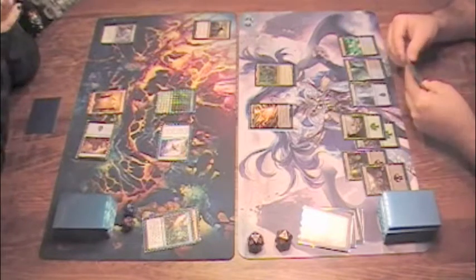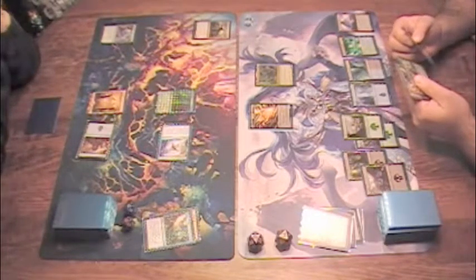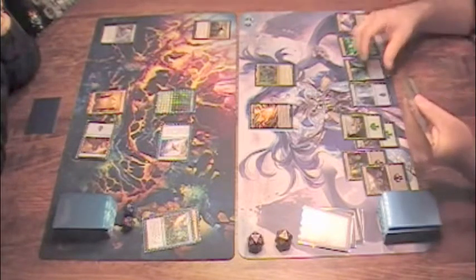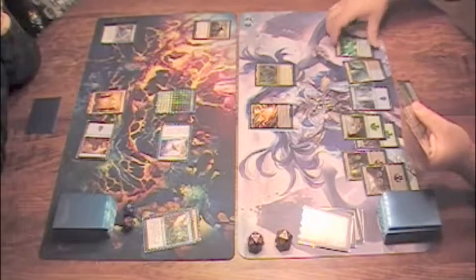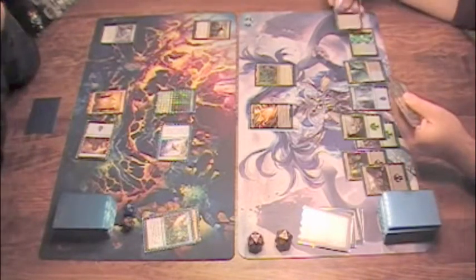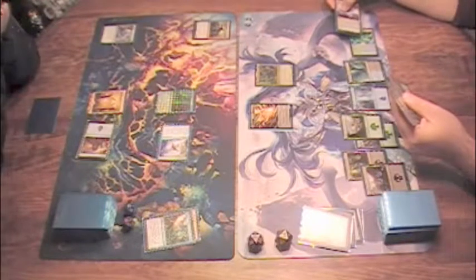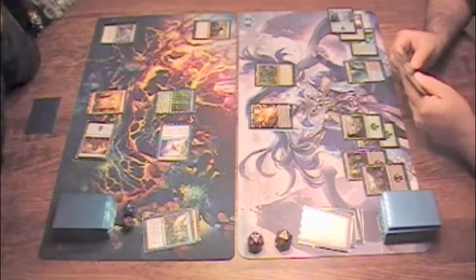Okay, so now I'm going to play my Temple of the False God. And I'm going to do... Oh, this is sweet. This is 2 mana. Blue-green. That's why it makes you bounce 1. And then I'm going to tap this for 2 colorless and a 3rd colorless. So blue-green and 3 generic.